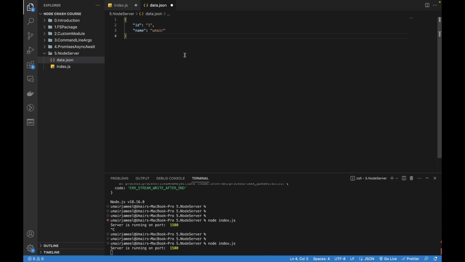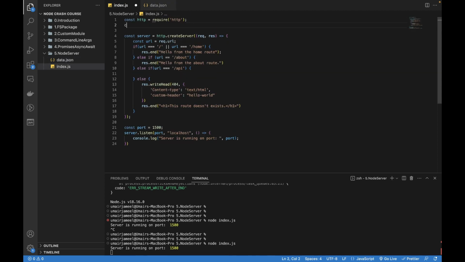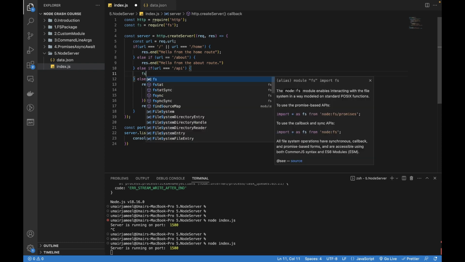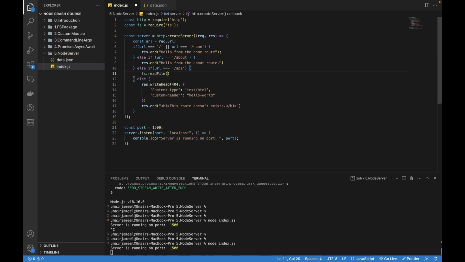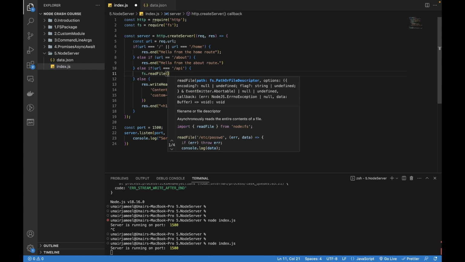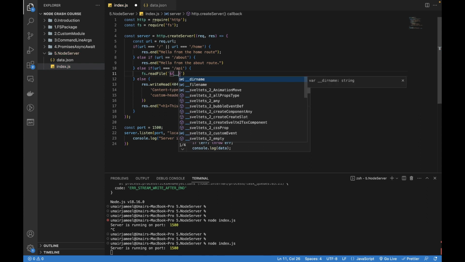So the ID is 1 and name is 1. For now, that's pretty much it. And the data.json file is created, and we can use the fs package to actually get the data from that file. So fs.readFile, and just to give you an idea about one other thing, there are some built-in variables, __dirname and __filename.